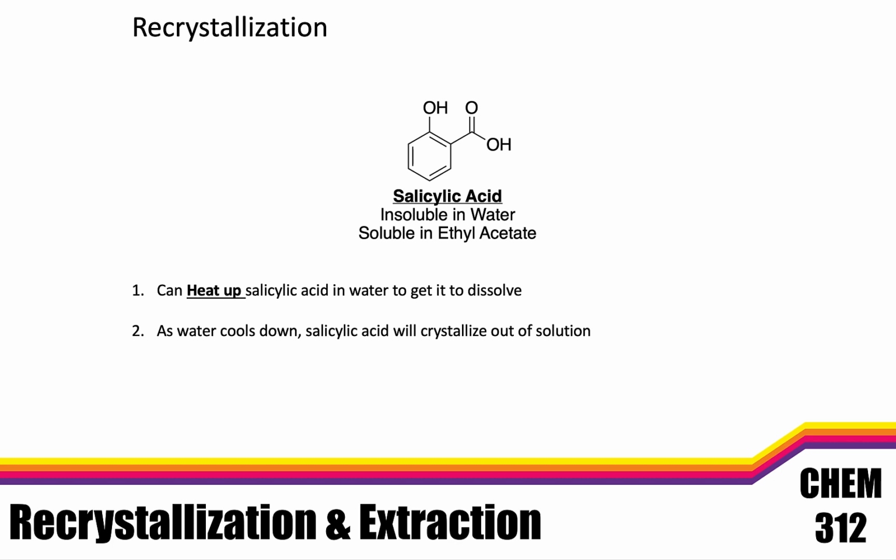And what we found is that there's two ways that we can change the solubility of salicylic acid. And in fact, for both of our experiments this week, both recrystallization and extraction, they're built upon the idea that if we can change the solubility of a compound selectively, we can use that to purify that compound. And what we found is that we could, in fact, heat salicylic acid up in water, and we would see that the solubility would increase dramatically. And as it cooled back down, that salicylic acid grew into those nice crystals along that wooden stir stick that we were able to observe.